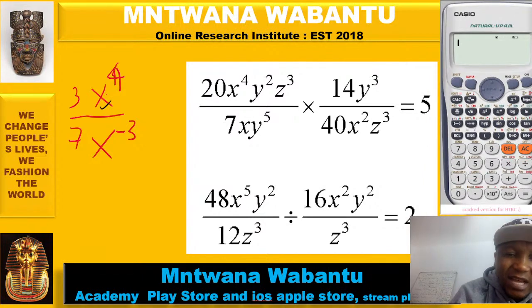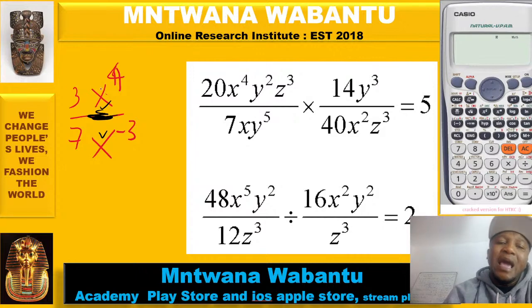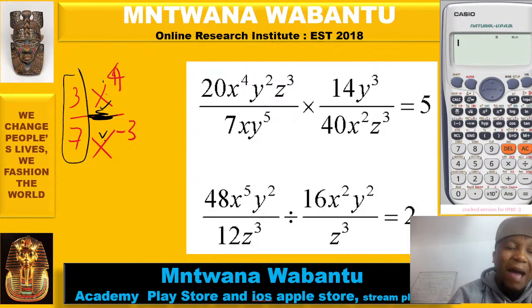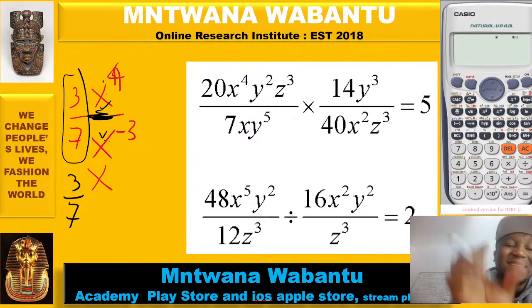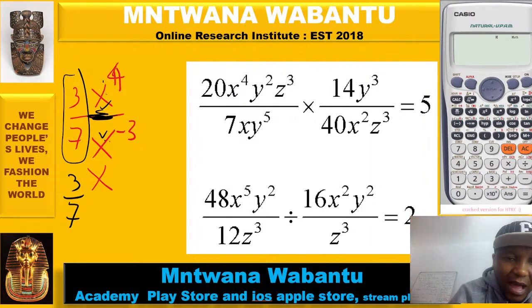So I'm going to say this x, and there's a division. Since there's a division and these bases are the same, I don't have to write two bases. I'm not going to worry about the 3 over 7, because this has nothing to do with exponents, so I'll write it as it is. Now these bases are the same, so I'm going to write only one base, right at the top of the line.